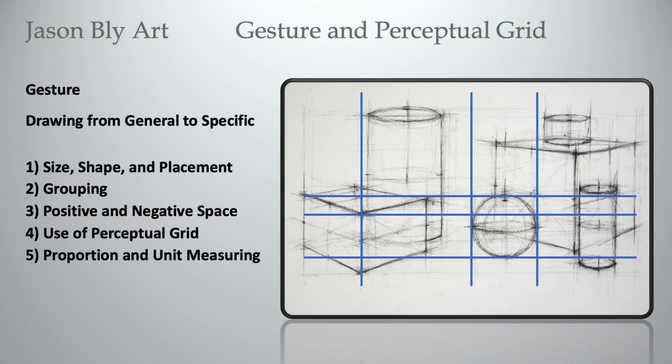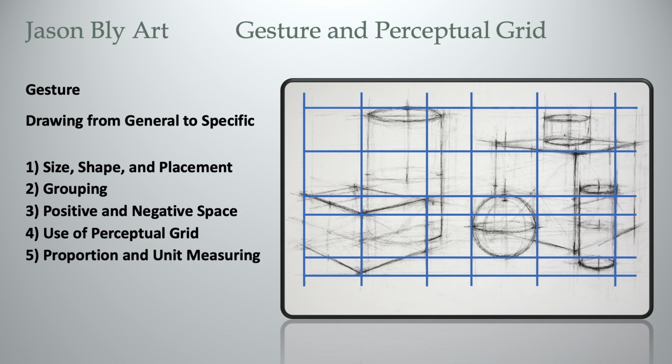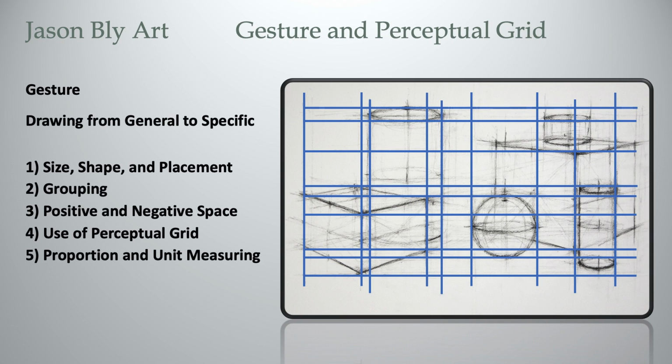So imagine a process of drawing where you find something and you feel like it's correct, but you want to double check it within the entirety of the piece. And this is where you might pull a vertical or horizontal from any of those anchor points, being the tops, bottoms, sides, corners, or middles. And once you look at that in real life and compare it to your drawing, you'll find that it will either be correct or it won't. And this process will happen again and again where you gesture and then double check it with a vertical or horizontal.